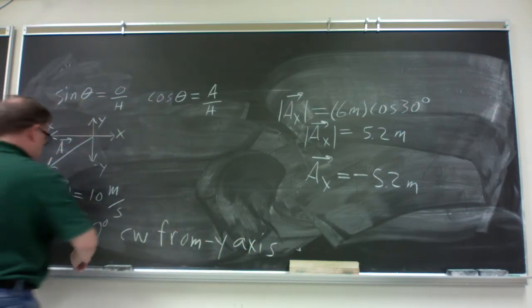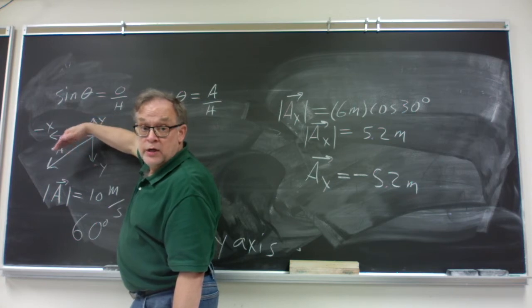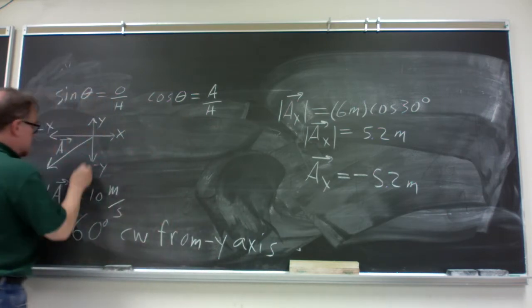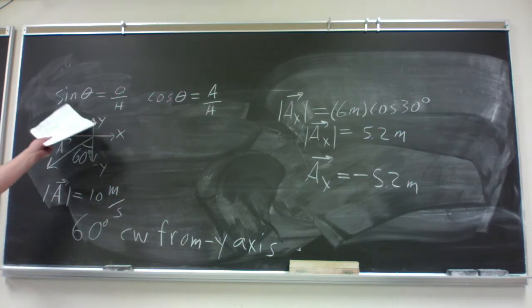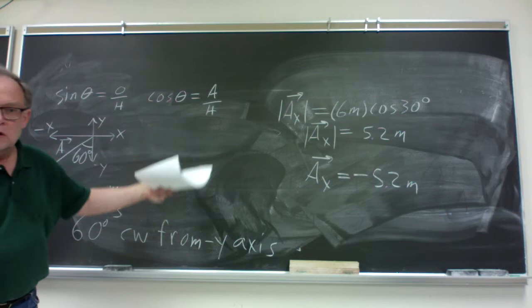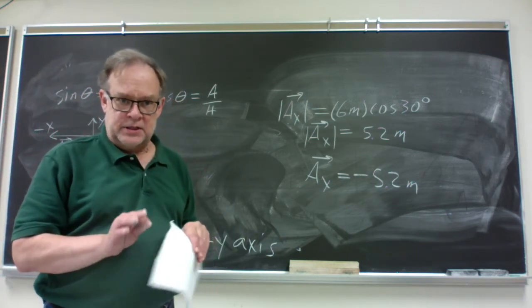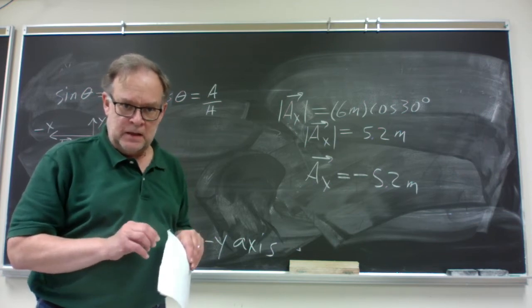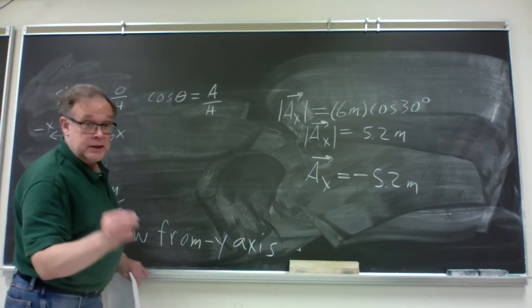That is, point in the direction of the negative y-axis, rotate clockwise 60 degrees, and that will give you the direction of A. So this angle is 60. And then use our rules for sine and cosine, almost just like in the previous example, to find the sizes of the two components. But in this case, stop and think.